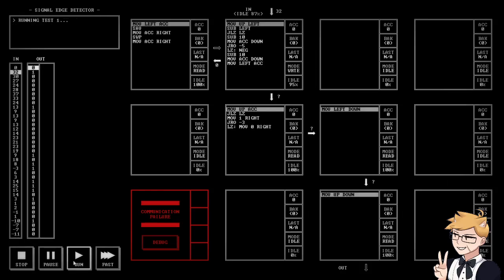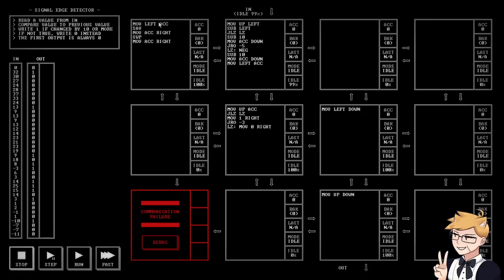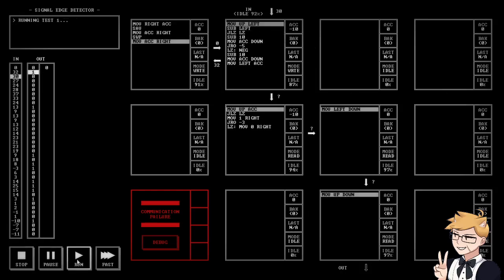Let's see how this works. Okay, doesn't work like that because left and right, that's a problem. Move right egg. Move egg right, and then you don't. How?